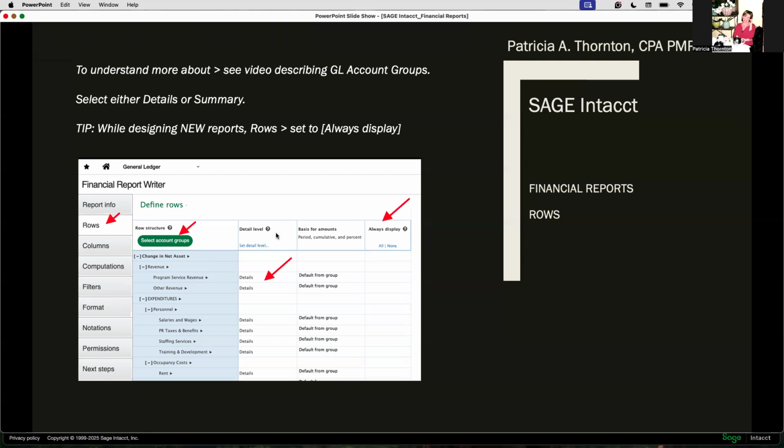You can then change the report quickly from summary to detail, and you can determine whether the row always displays or it only displays if there is an amount.